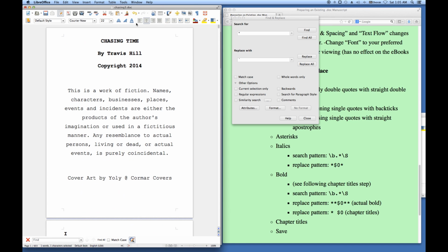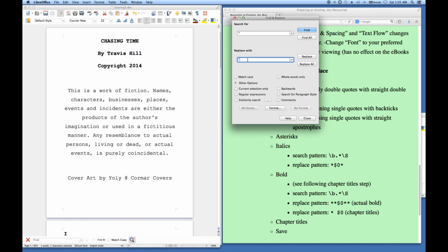So now we're going to use the find and replace. We're going to search for an asterisk, and we're going to replace it with a scene tag, followed by a space, followed by an asterisk, because clearly the author intended the scene breaks to be marked by an asterisk. You don't need the asterisk for the scene tag. You could just leave that off, and that would still make a scene break in your manuscript. But if you do add something like one or more asterisks or a pound sign or something of that sort, then that's the marker that will appear between scenes.